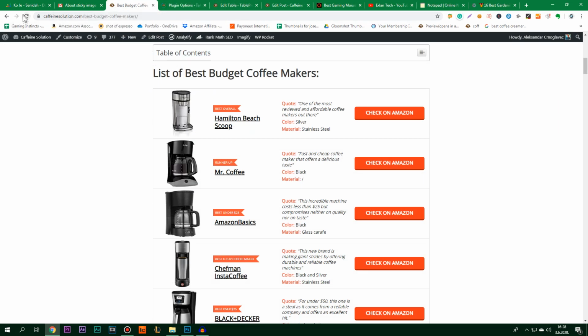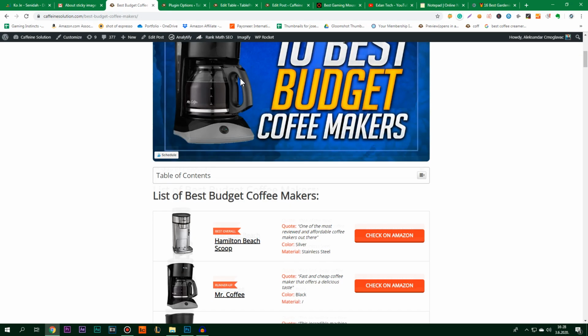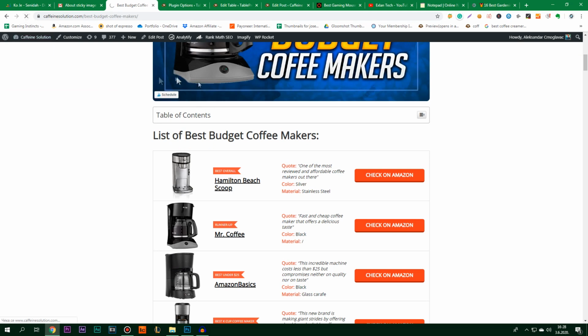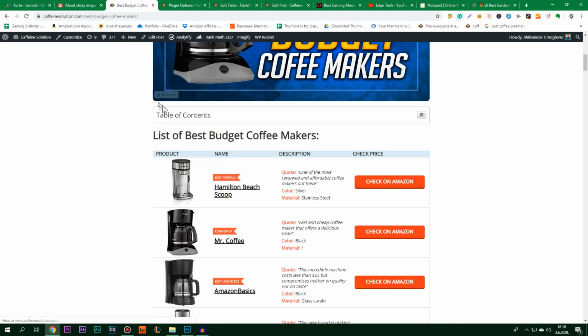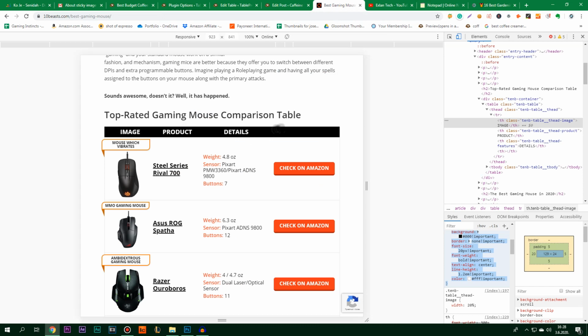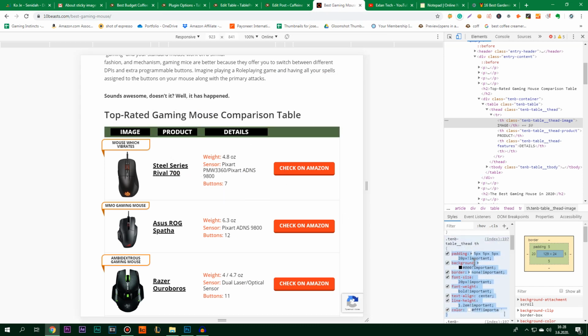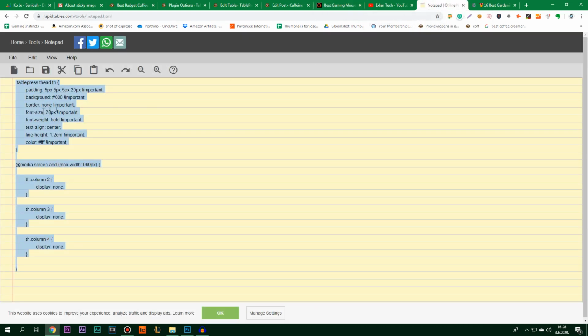you will see that it will appear immediately. But first I will need to take care of my cache. I will have to refresh it 3 times or 4 times. As you can see, it appeared, and it doesn't look the same as the one 10Beasts uses. As you can see, I copied his code and I made it responsive as he did, so that you do not need to worry about anything.